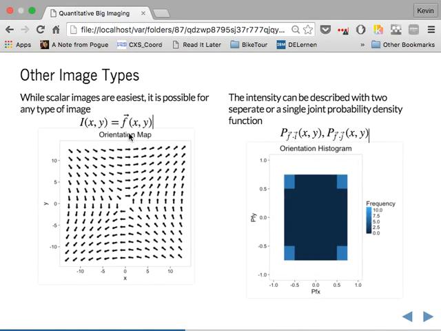But of course, there are other image types that we have. Some approaches, X-ray scattering and grain mapping approaches, will give you a vector or a tensor at each point in your image. This means you don't simply have an intensity, you have an orientation. And so now you have an image that you can't even easily visualize, because at each point you don't just have a brightness or a color, you actually have an orientation. You can try to show this through an orientation histogram where you see what the distribution of orientations is. That doesn't help you too much.